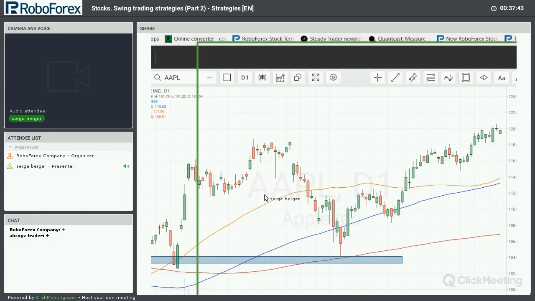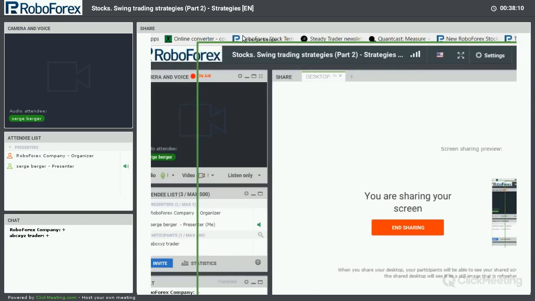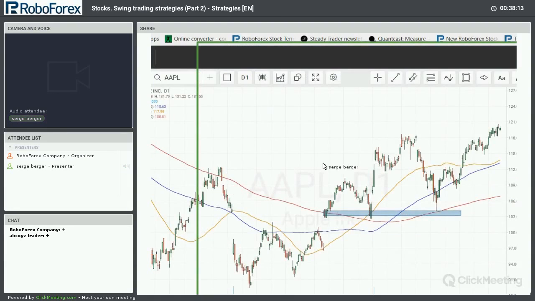And the fact that this happens at a point where the 200-day moving average coincides with this horizontal line, in addition to the Fibonacci retracement, which is 50%, and actually 50% is not a Fibonacci number, but either way, from this entire move up, we retraced 50%, so half of it. That's very powerful. That's a very powerful move to make. So you can see these confluence zones for swing trading are extremely important.